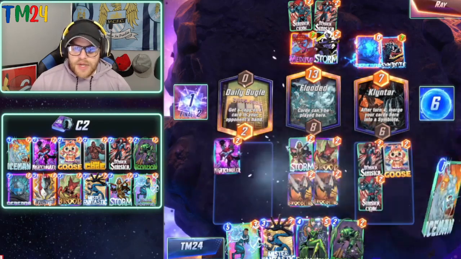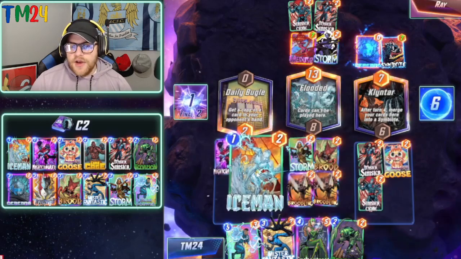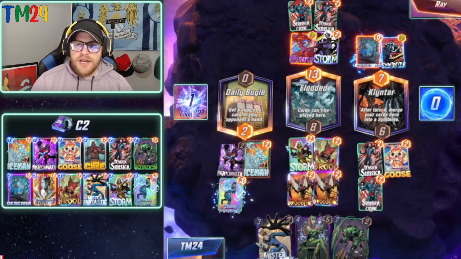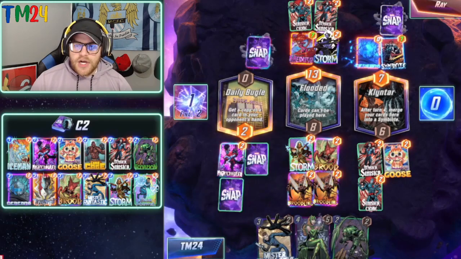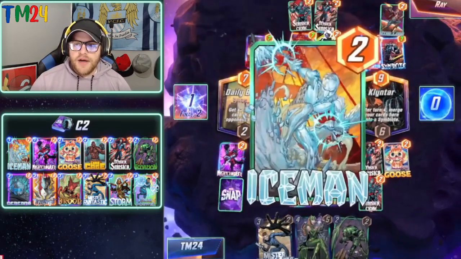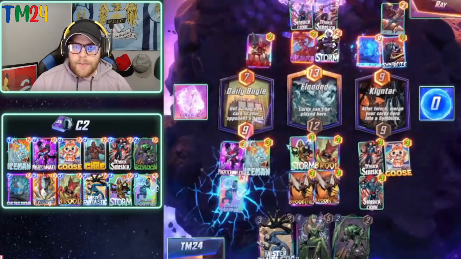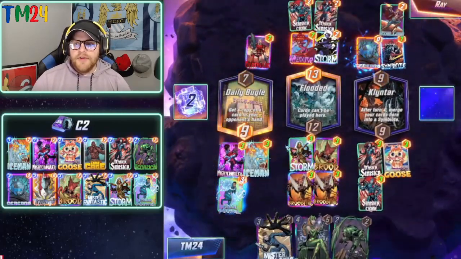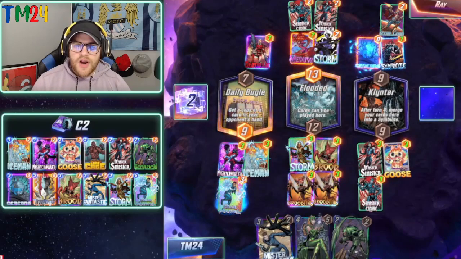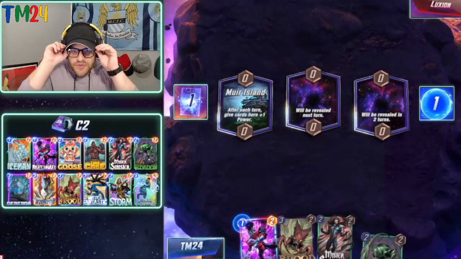We can get Iceman down. We could get Blue Marvel down. We've got Mr. Fantastic in hand. We could Enchantress and get rid of some of that power. Doesn't help us all that much, so we ultimately decide to go with Blue Marvel and Iceman. And what that is going to do is buff us up enough to where we tie in Klyntar, we win the Daily Bugle, and we win on power differential, which is huge.